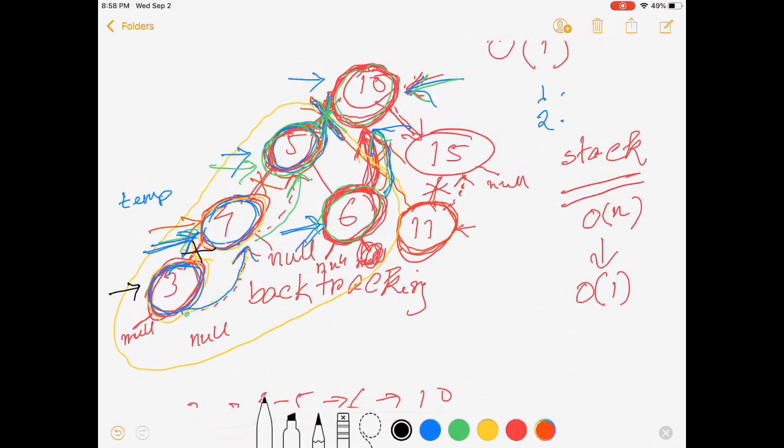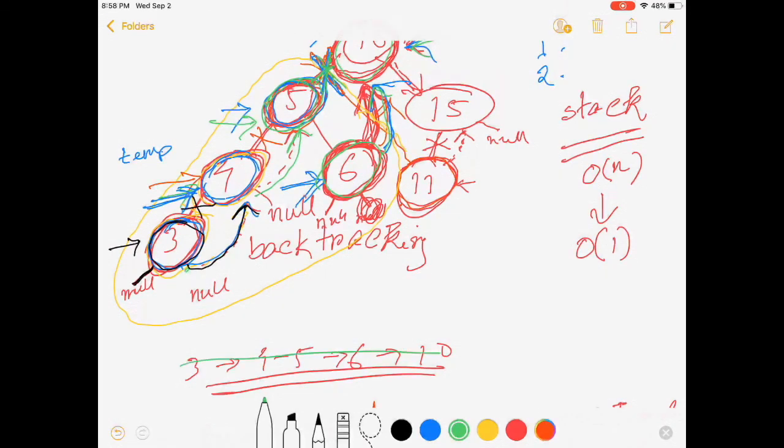So now we are at the node with value 3. We see that it has no left child, and when we don't have a left child, we just process that node and we move on to the right child. So we print its value. Here, by processing we mean just printing its value. So we print its value and we move on to the right child, which is 4 here.